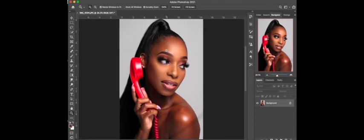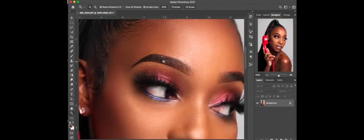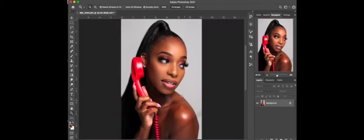All right, I'm gonna come over here to an eye. I'm gonna hit this little glitter spot. Again, I'm gonna use the healing brush, paint over that, and I think I'm about good with that. So I'm gonna hit Command S. I'm gonna send that back into Lightroom.